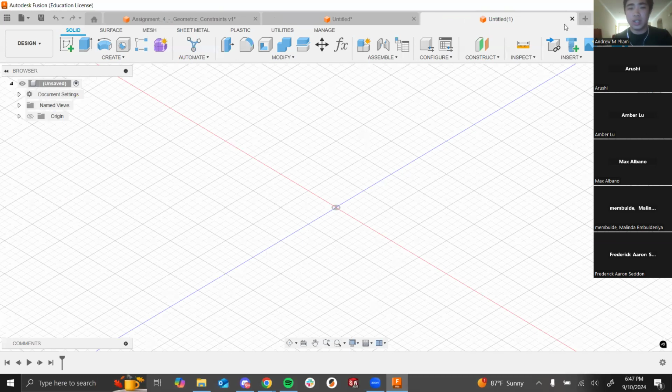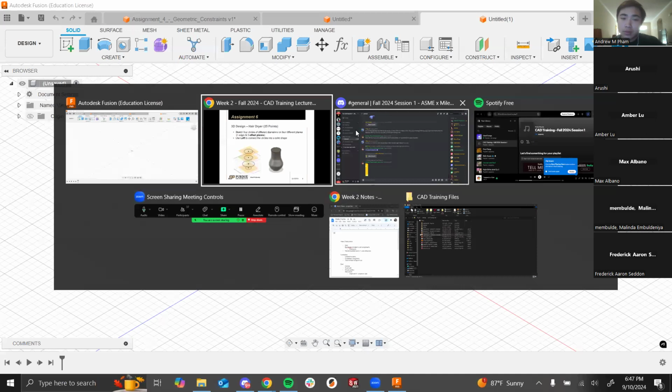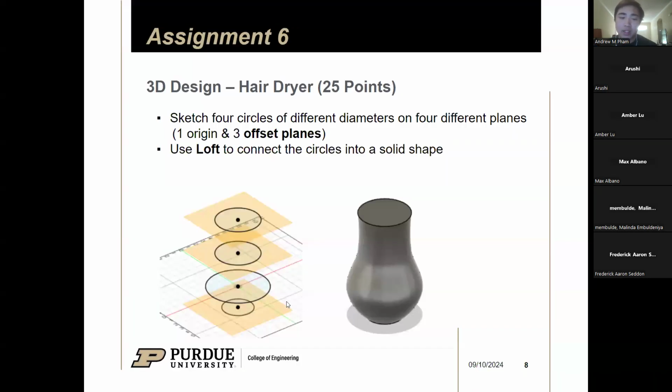So again, creating a new design. And this time, I'm not going to be starting with a sketch. So you can see in some cases, you don't want to start with a sketch and you want to start building things around it. In this case, I'm going to be making a bunch of parallel planes to create this body for the hair dryer. You can kind of see how this works.